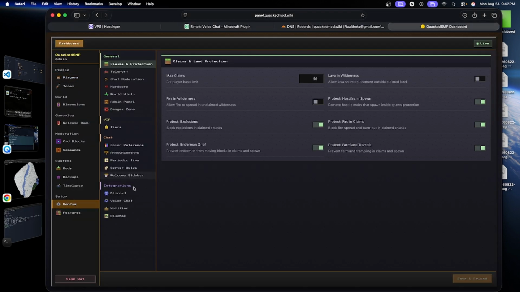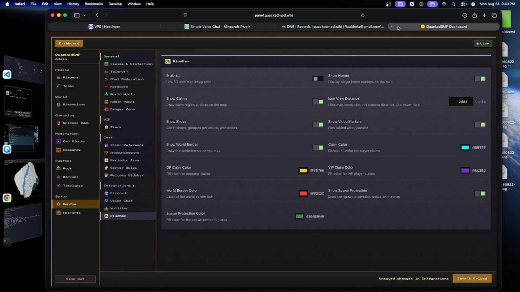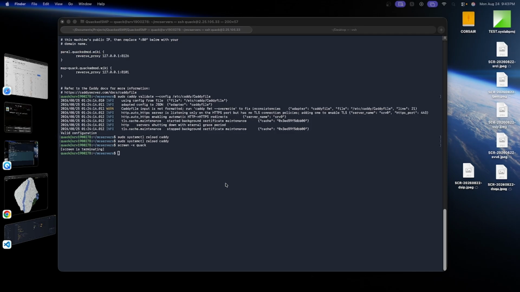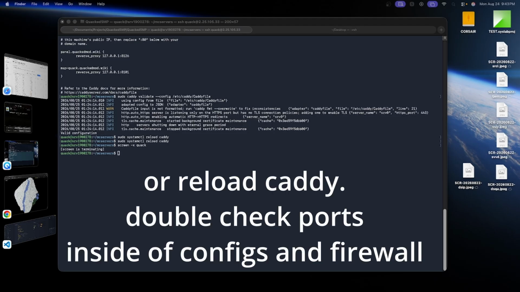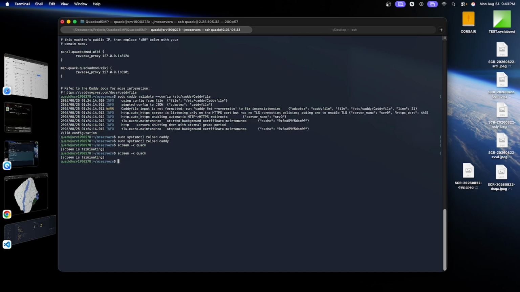From here, you can configure Discord, Votifier. You can change the Votifier port from here as well. All kinds of BlueMap integrations. I'm not going to go through this today, but I'll dedicate a whole video to this plugin, what it can do. So yeah, if you run into any issues there and you feel like you're doing everything right, just restart the server. You can do that by just going into the screen. So screen, then just type stop, and that'll stop the server. And if you installed it with my tool, which hopefully you did, or if you have a service, that'll start it back up.